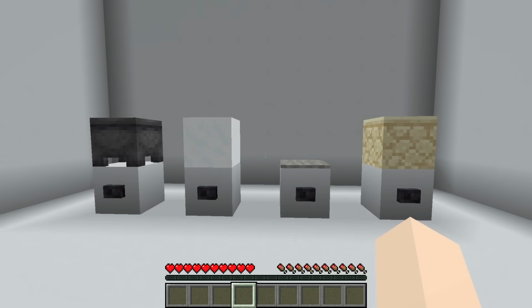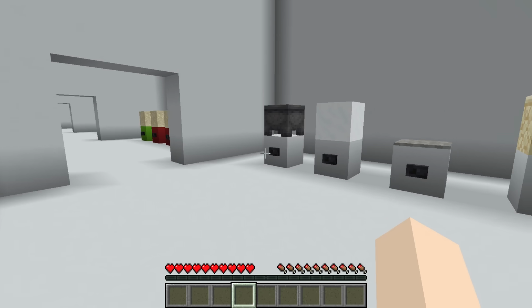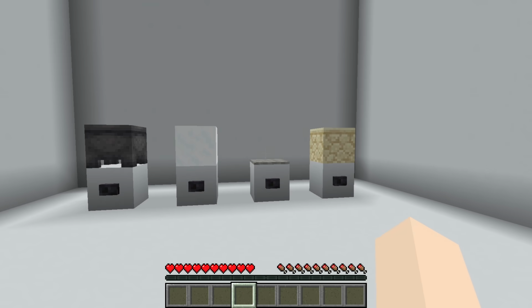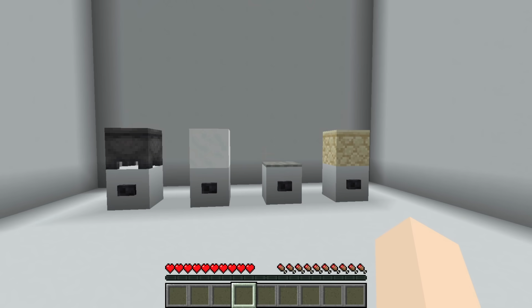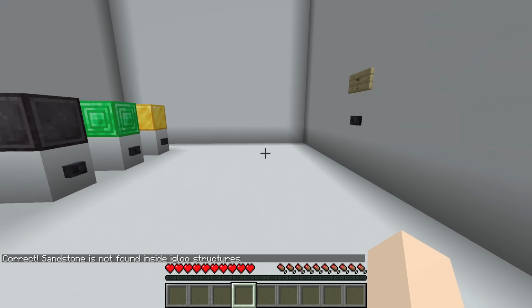And then we have these blocks. The only thing I can think of right now is that this is not a full block. You can put stuff in this. See, a lot of these blocks could fit in here. However, we got to think about what the other three have in common that the one out doesn't. And the thing I'm seeing here is that these three are all in the igloo, except for this guy. The sandstone is not found inside the igloo structures.